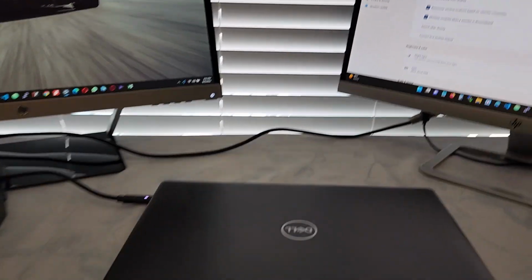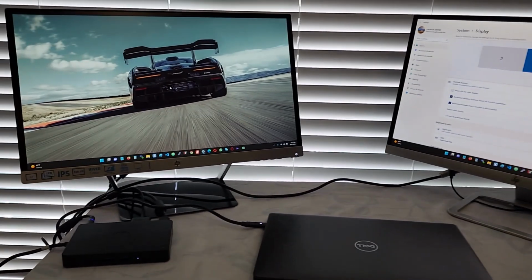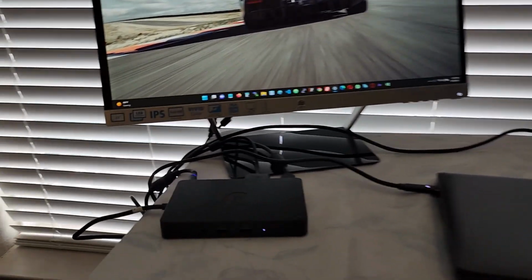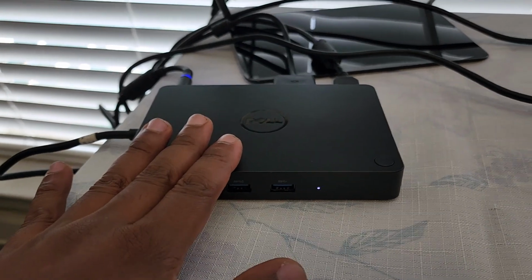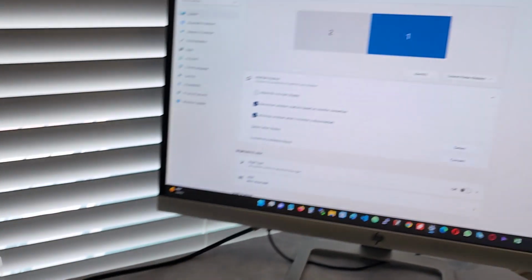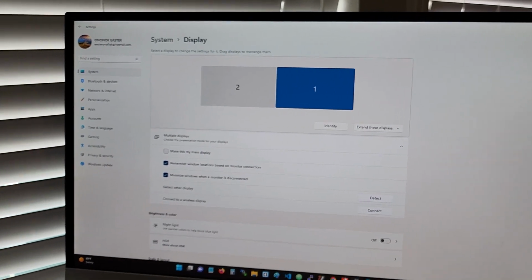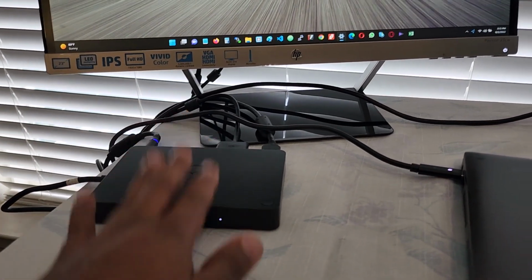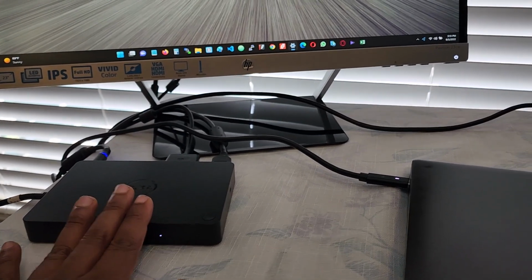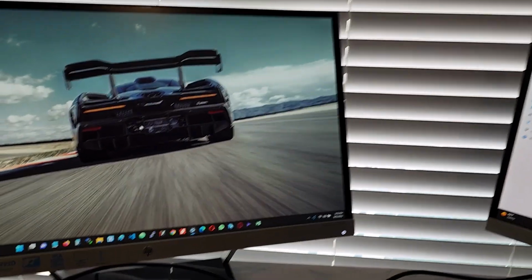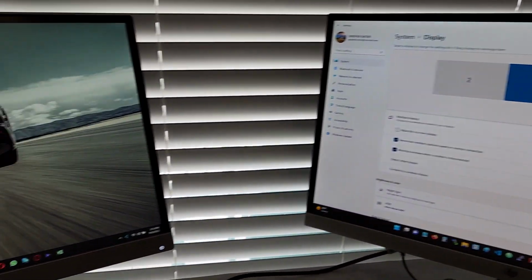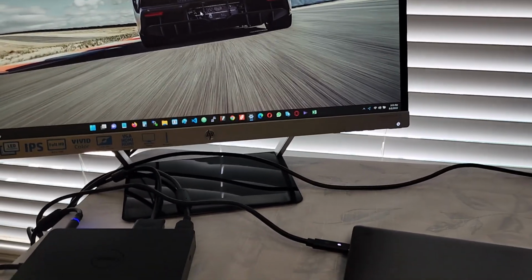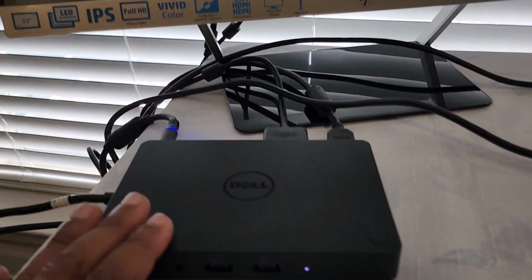So you could decide to close this down and just power them up on their own and go ahead and plug in a keyboard over here, and you could just use display 1 and 2, as you can see. So the laptop is closed. I could decide to just get an external keyboard, connect it over here, and this will be controlling both of the displays.